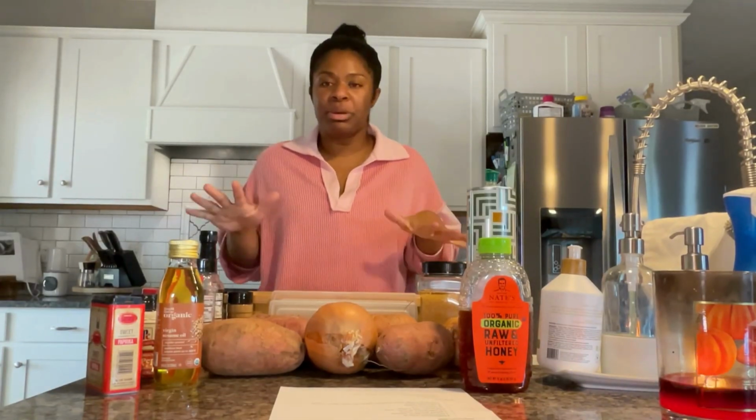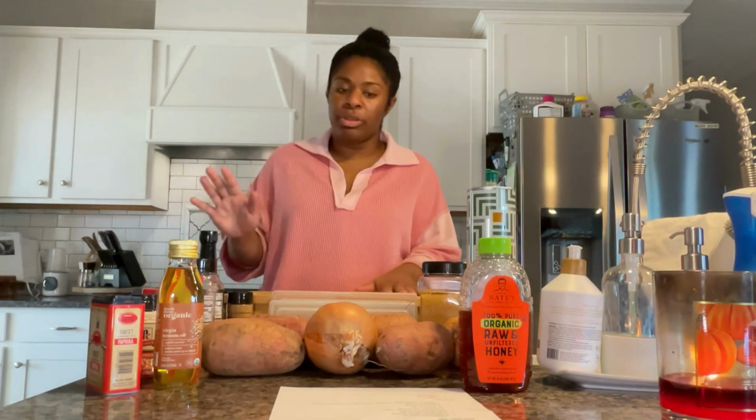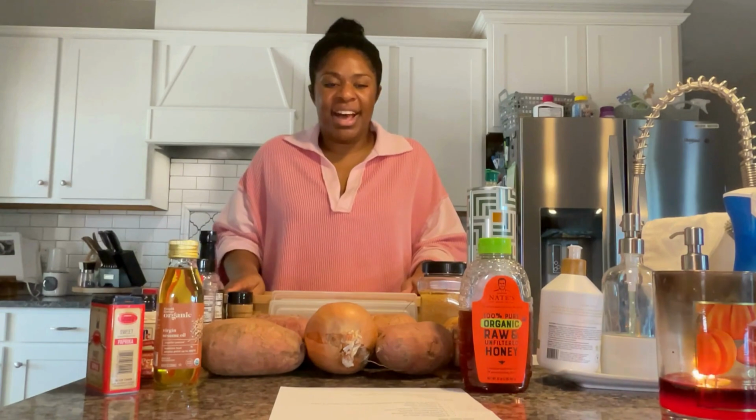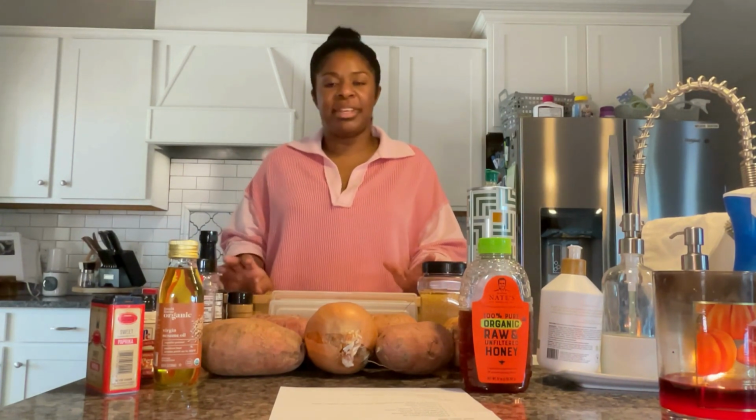All right, so we are doing 3 meals this week. This is a holiday week, so I don't feel like 4 full meals would get eaten, so we're just doing 3. I have everything pulled out and set up in front of us. We're doing a salmon sheet pan meal. We'll also be doing a sweet potato skillet meal that is a family favorite. And then we're going to get some stuff ready for some fried rice. Those are the 3 meals that we'll be making, and so we'll go ahead and get started.